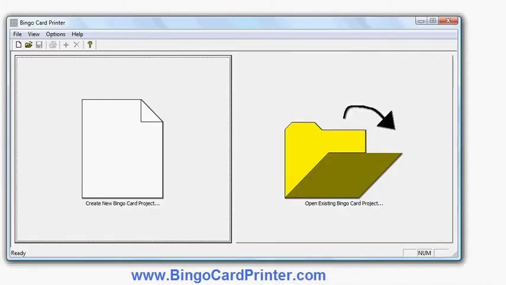Okay, this is a video that will show you how to make Icebreaker Bingo Cards using Bingo Card Printer, which is software you can download from bingocardprinter.com. Icebreaker Bingo Cards are basically cards that you use for introducing a group of people to each other, for example in a class or a business meeting where there are new people who don't know each other, or a social event. And the idea is you give each person a bingo card which has various attributes on it, like for example owns a dog or likes eating pizza and things like that.